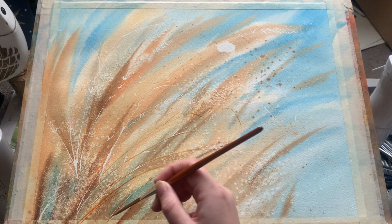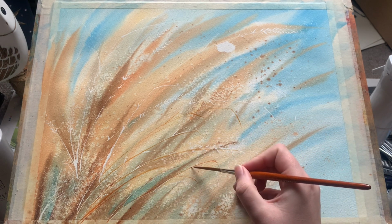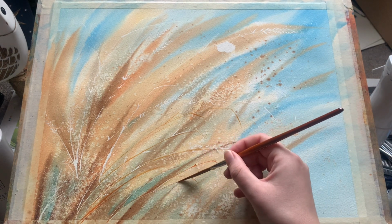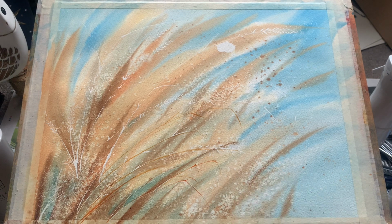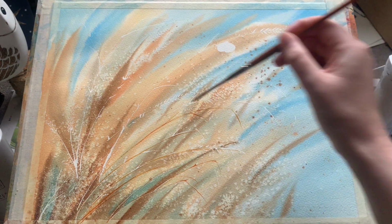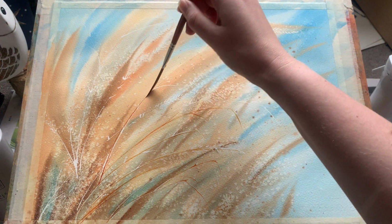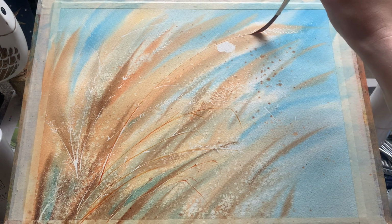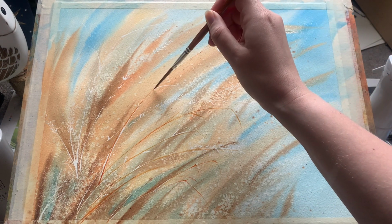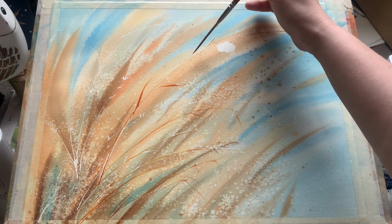You can see I'm using the tip to just do these lovely fine lines, and what's even more fun with the sword liner is because of the nature of the shape of it, if you vary the pressure from your hand, you can actually get some different widths as you do the line. I'll demonstrate that for you in a minute, but for now you can see I'm just using a combination of the raw sienna and the burnt sienna to put in some initial strokes.